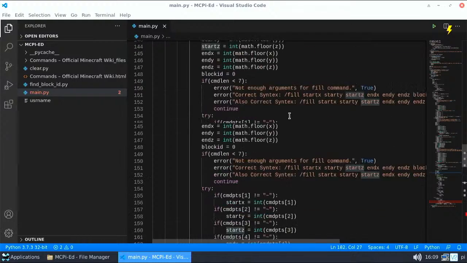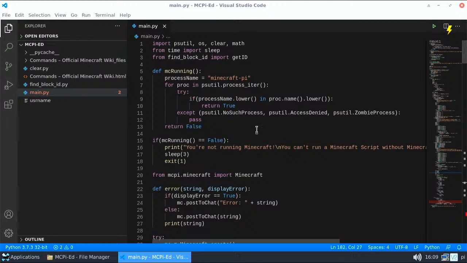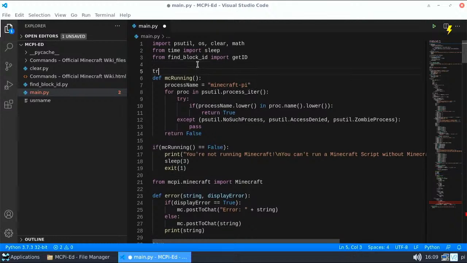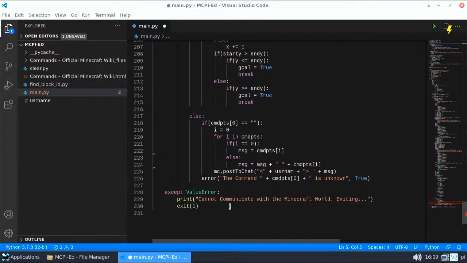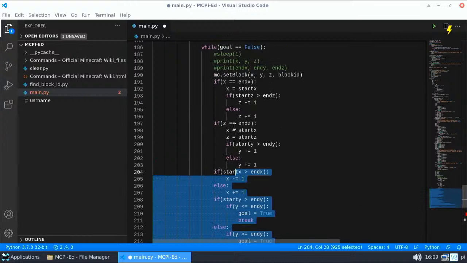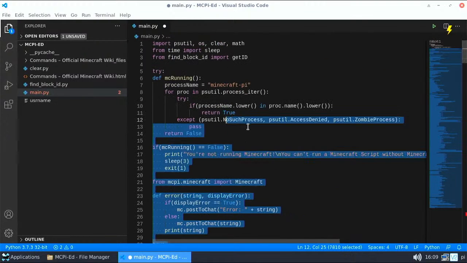Immediately we're going to be in a try situation here. Go all the way down here. I'm just going to use a scroll wheel because it's much easier.